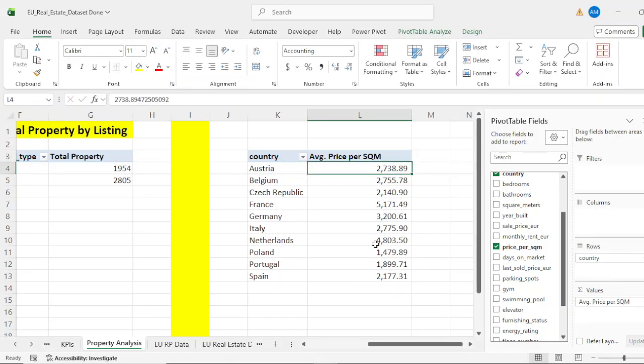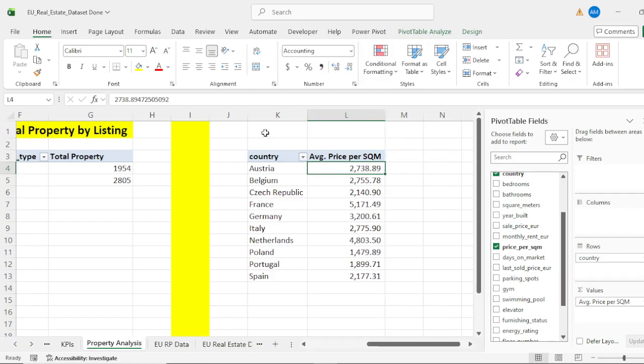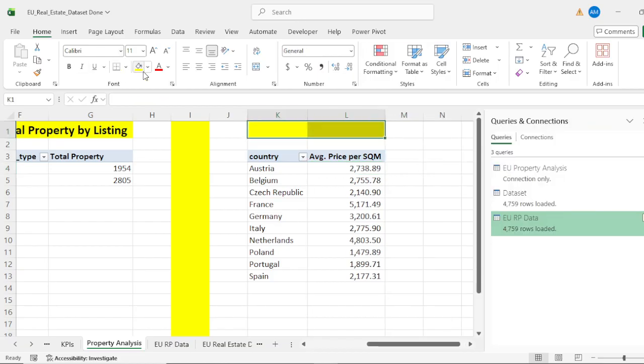Okay, now what we are going to do is select the place, highlight it and write it like country wise.